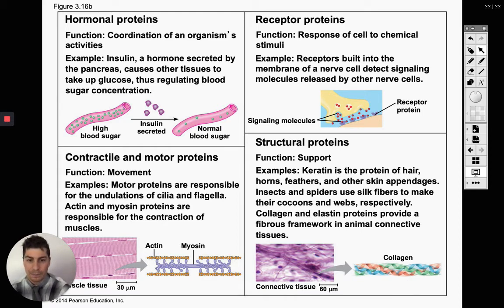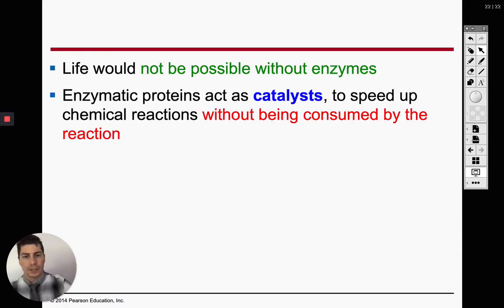Maybe like, if you're having some pain, okay, you hit your arm on something, those receptors will be like, hey, we're feeling pain. Take it easier there for a while. They're going to help certain things move, maybe in your bodies, maybe in bacterial cells, like the cilia, the flagella. Cilia even line your esophagus going down to your stomach, and your trachea going down into your lungs. And then there are things like collagen, like in your skin, guys. So there's structural proteins there. So let's talk about enzymes for a little bit. Enzymes, what these do, guys, is they are going to lower the amount of energy we need in order for a reaction to occur.